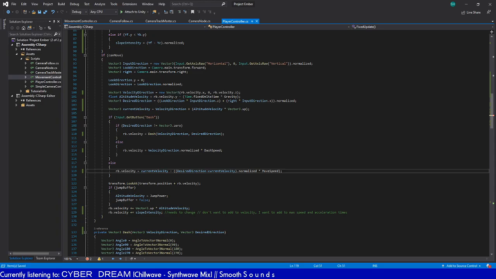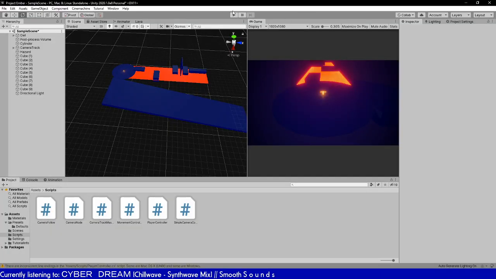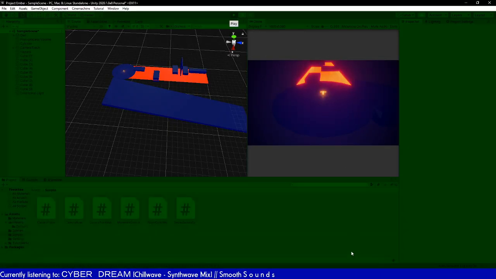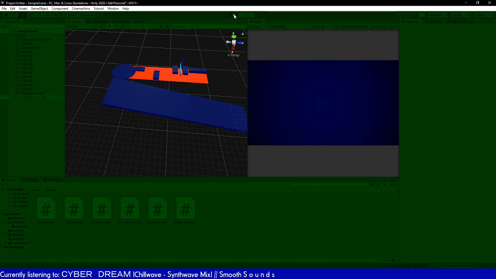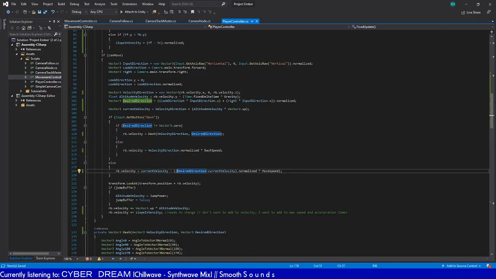Whoops. I just got to get everything on the right side so it stops accelerating towards its negative velocity. Whoop! That's wrong. Velocity.